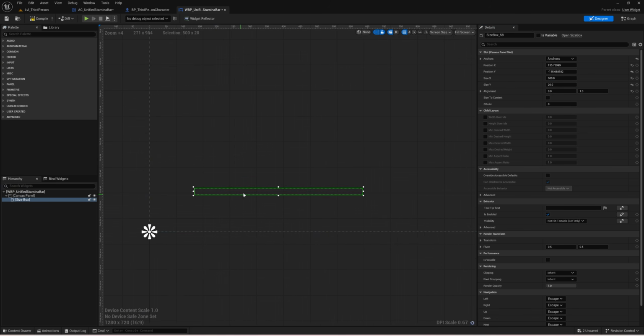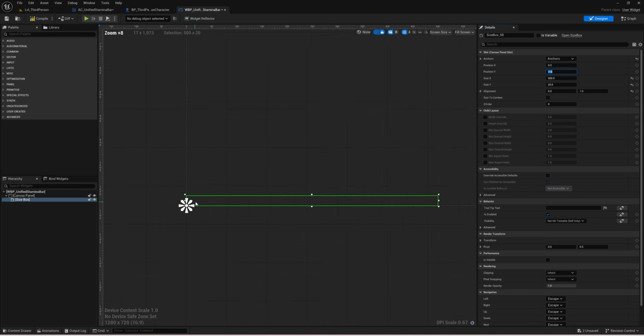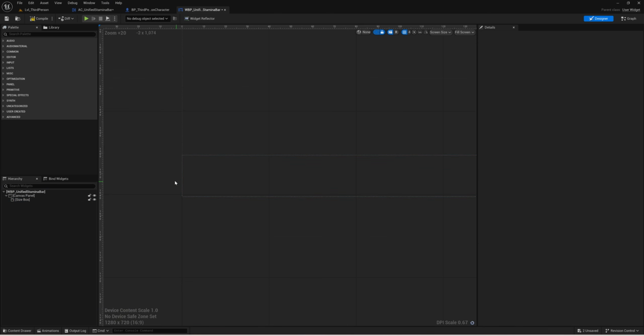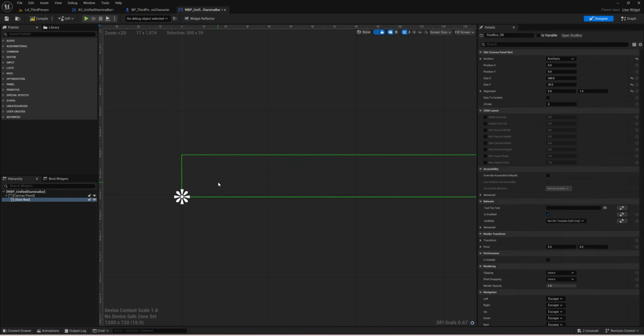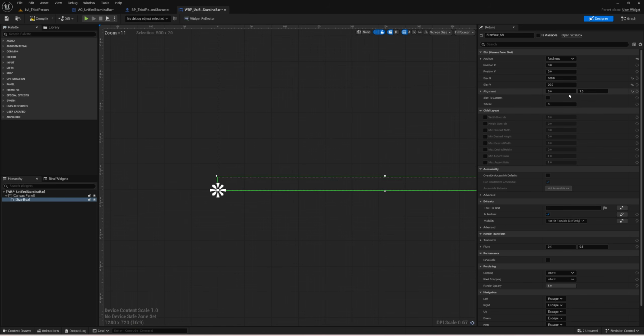Alignment, by default, a widget is aligned in the top left hand corner. Now what that means is the 0, 0 position is in the top left. So if I set the position to 0, 0, and the alignment is 0, 1, the 1 means we've moved it 1 above, so the alignment is now in the bottom left. This isn't actually the alignment of the widget, that's just representing where we've anchored it, which is to the bottom right, but it's aligned to the bottom left. So the location is relative to the alignment.